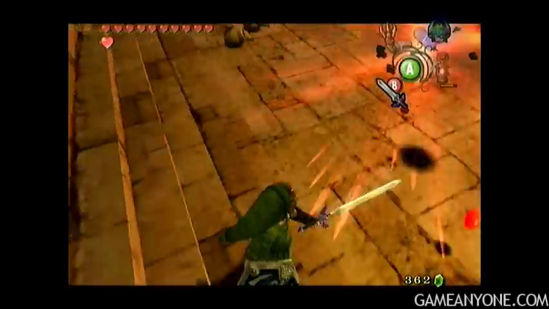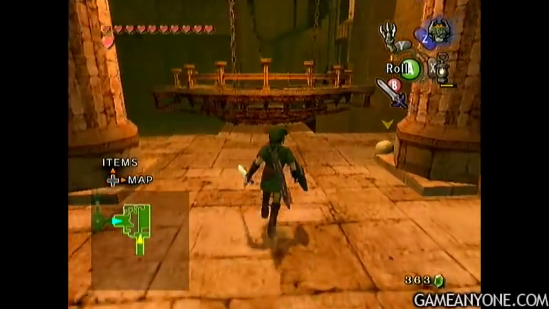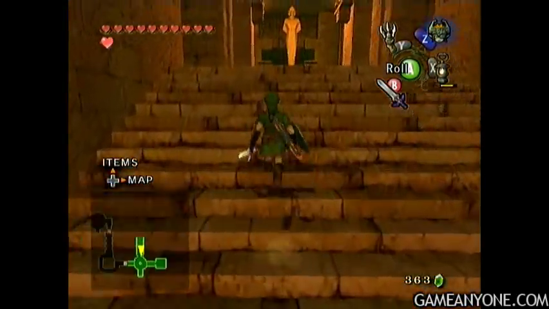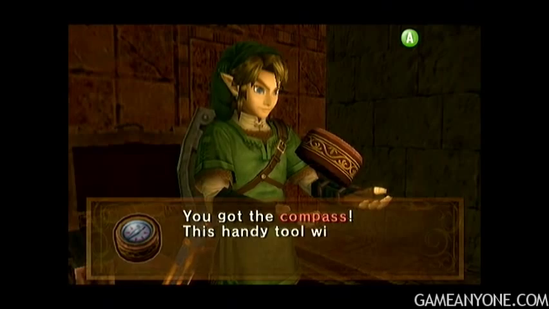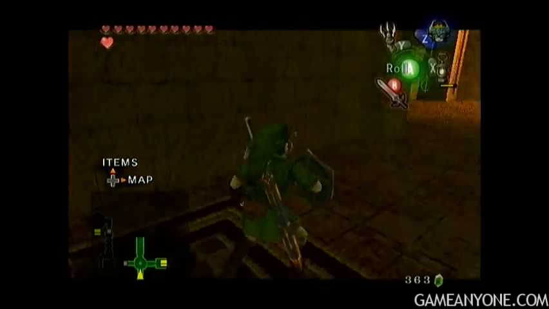Whoa, there's a flaming bubble. Alright, get this guy, and this guy's hopping around now. I guess I didn't really need to kill those, but might as well, right? So when we go back here, there's a pretty easy to find chest. And this chest contains the compass. This handy tool will show you a way to find objects hidden in this dungeon. Check the map screen to look for them.